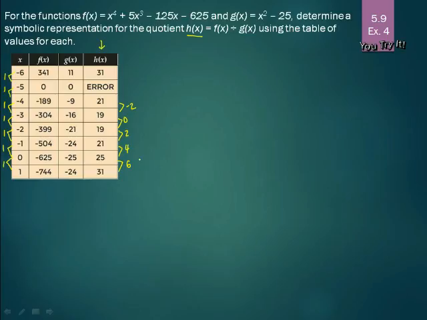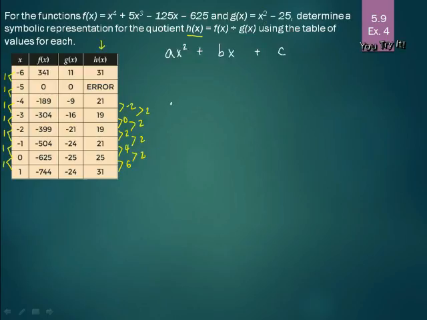And then we'll keep going since we don't have a constant difference. So 6 minus 4 is 2, 4 minus 2 is 2, 2 minus 0 is 2, and 0 minus negative 2 is 2. And so we have a quadratic function, which makes sense because it's x to the fourth divided by an x squared equation. And so let's go ahead and use our rules to find the function.